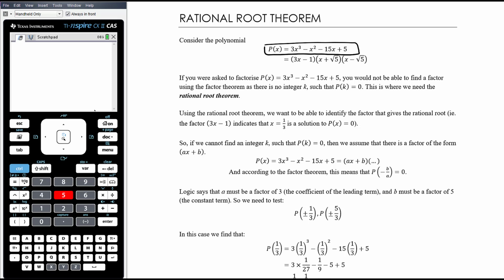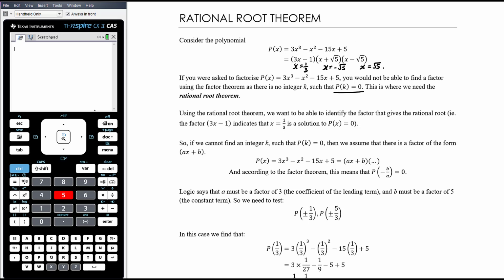Now in this instance, you're not going to get an integer that gives you 0 because none of these factors would be at an integer: this would be when x equals a third, this would be when x equals negative root 5, and this would be when x equals positive root 5. Now we're not suggesting that you should start trial and error with surds, because the surds mean there's potentially infinitely many possibilities to trial and error, and you'd be there forever. But what we want to think about is, if the factor theorem doesn't give us anything.